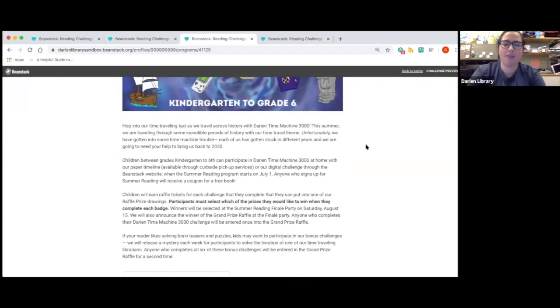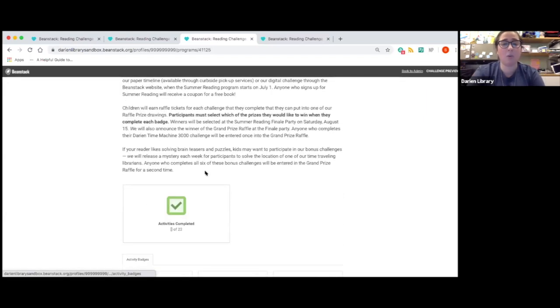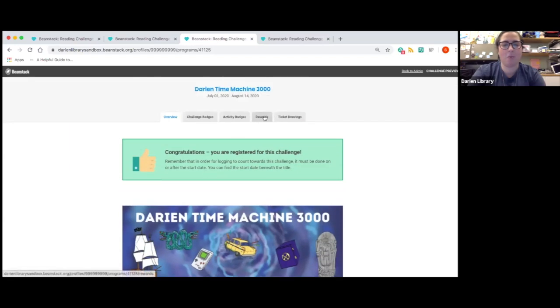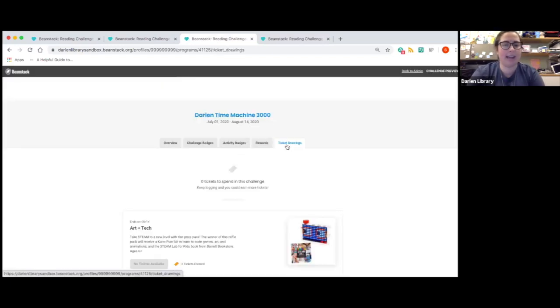For each of the badges they complete, each one of these, you'll see that there is a raffle ticket icon here. They will receive 1 raffle ticket. In the past, we've had a lot of fun mini prizes throughout the summer, but because we are not doing that this summer, we still wanted to give kids a chance to win prizes. So what we're doing this year is we have a series of really great raffle baskets that Catherine put together for us. For kids in grades K to 6, we have 14 different raffle baskets.